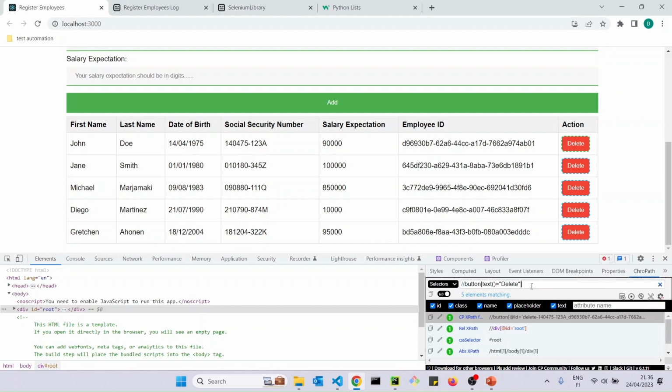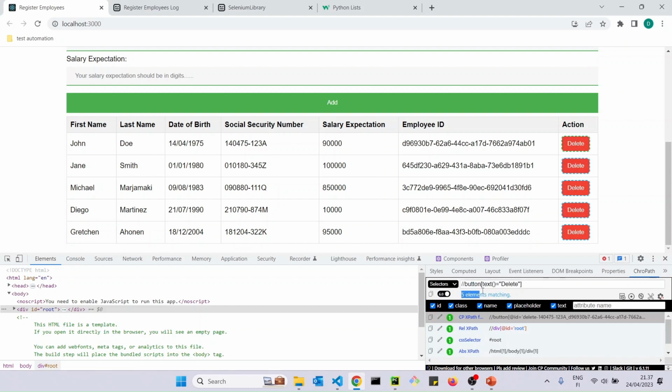There is a keyword in the Selenium library which can be used to grab all these buttons using this locator. So from here we are telling the XPath to get all buttons that have the text of delete. So it is grabbing all these 5.